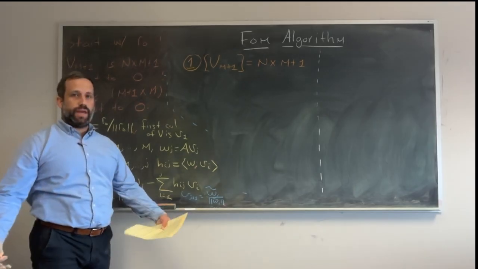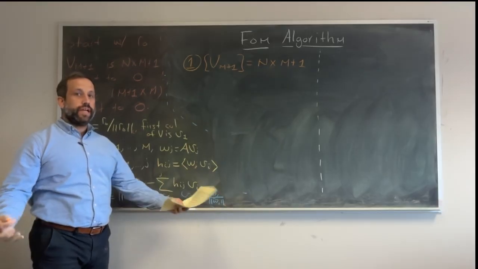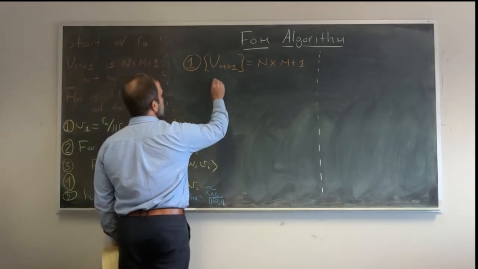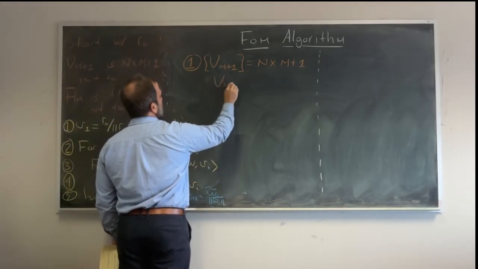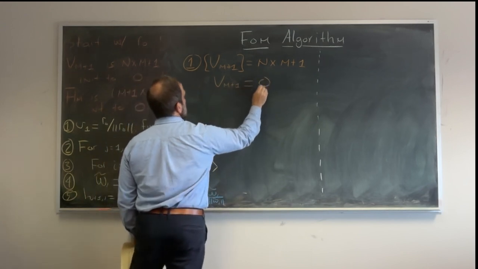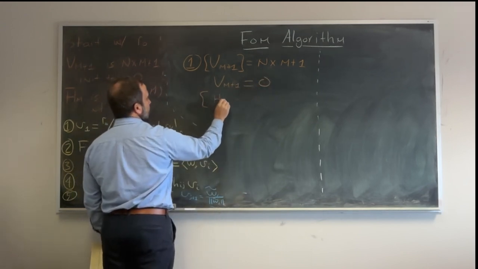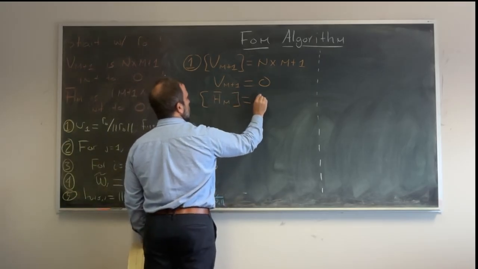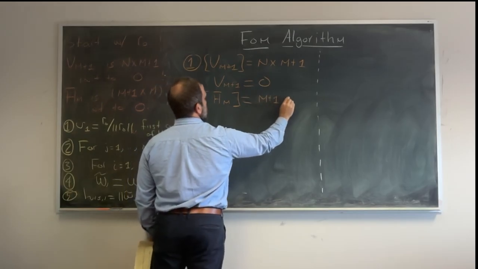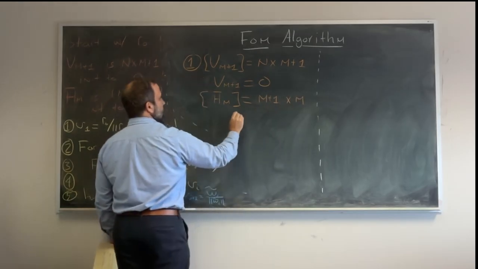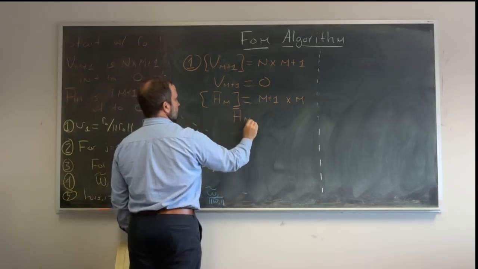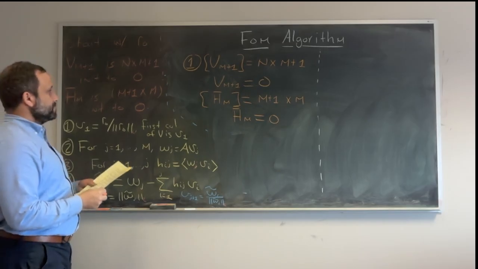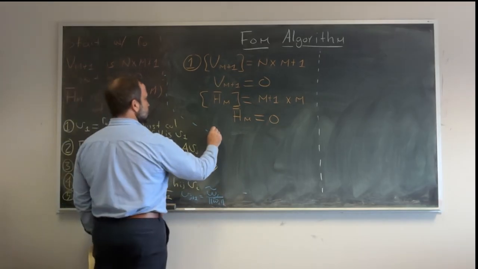In other words, it's going to contain the basis vectors that this Arnoldi step is going to make, but we're going to initialize it to be equal to 0. We're also going to create the H_m bar matrix. H_m bar is going to be m plus 1 by m, and initially we set H_m bar to be equal to 0. Okay, that is the first initialization step.